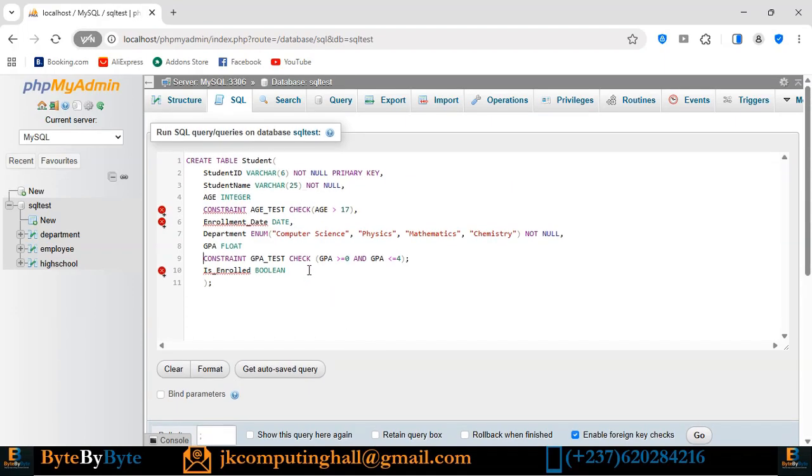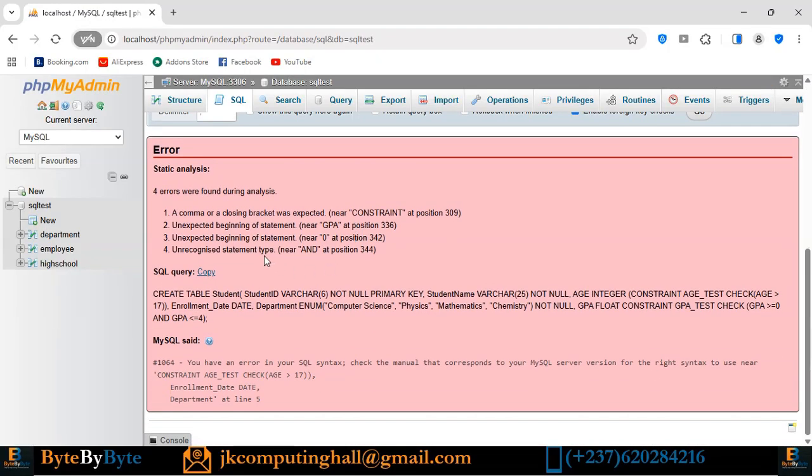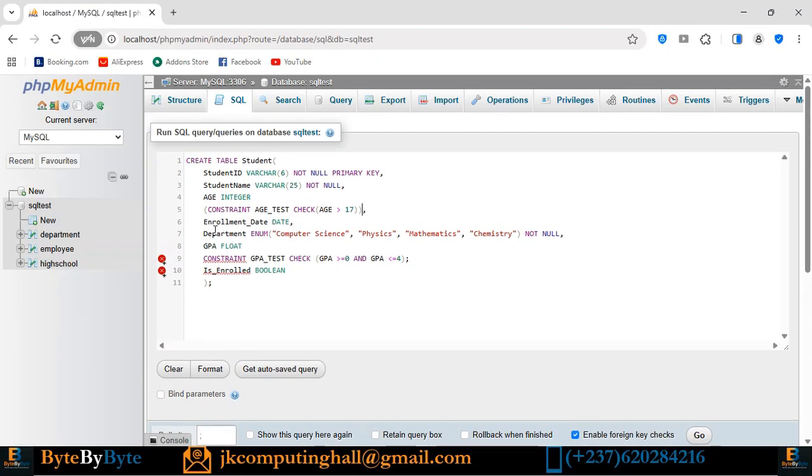Let us check the errors again, because I thought the error was because we were writing the code inside a table. Here they say a comma or a closing bracket was expected near constraint. Or closing bracket. So let's see. So if I run this, now I have 4 errors.